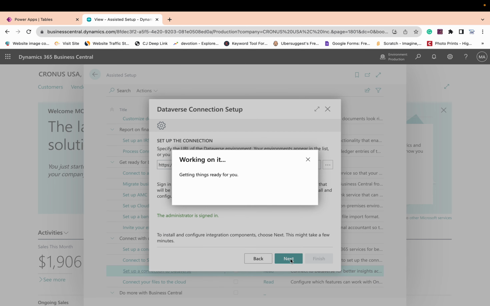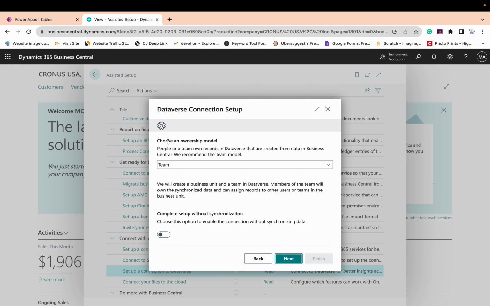Click on the next, and now it is asking me some default options like choose an ownership model, which will be team or person. So you can go with the team only, because Microsoft also recommends the team model, right? Complete setup without synchronization.